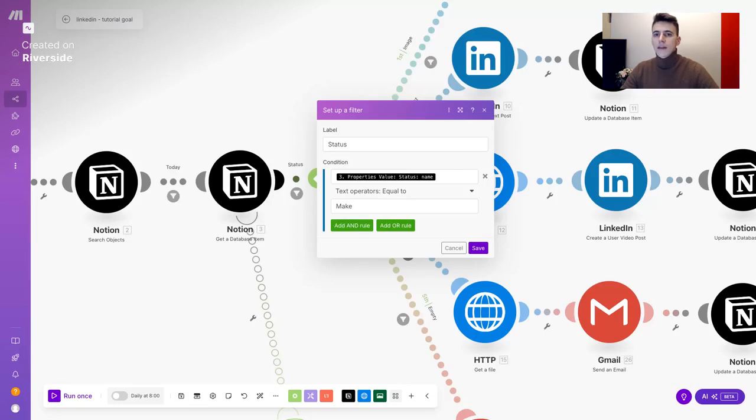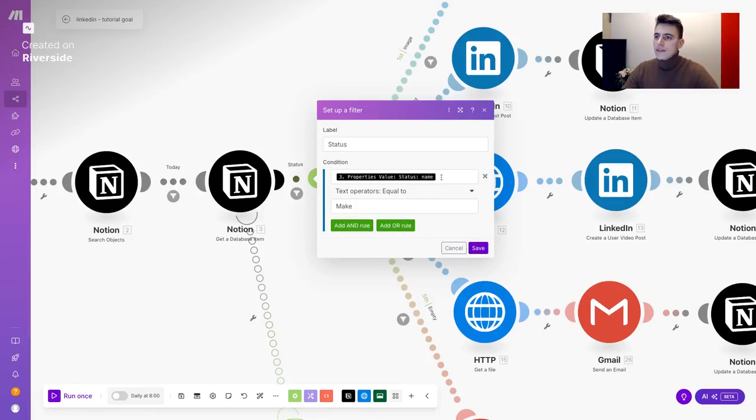So here, if it is set to make, then add this filter, it will check whether the status name is make. Only those items could pass through which are set to make, and which earlier also passed through the actual dates filter.